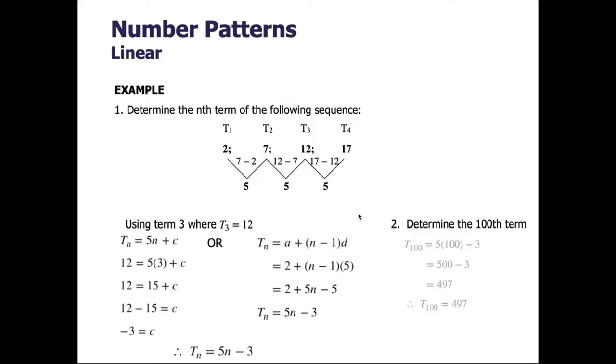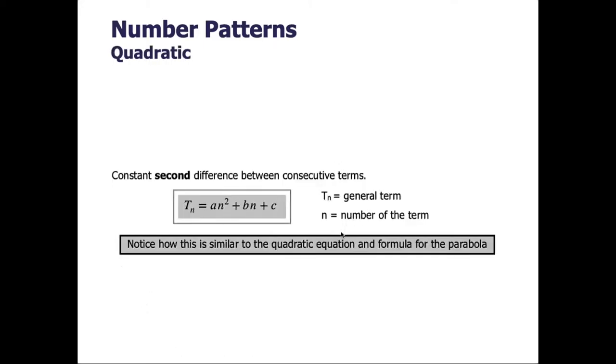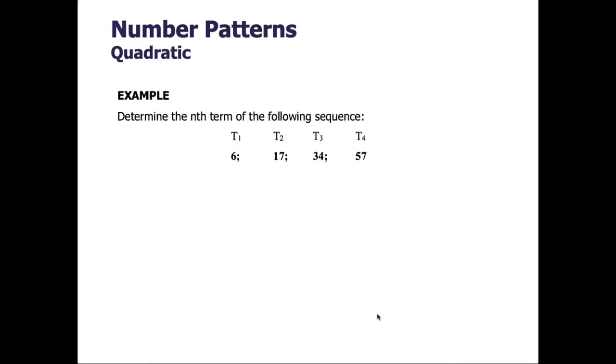The second example I would like us to take a look at is the idea of a quadratic number pattern. Now, there are 2 things that you need to remember for a quadratic number pattern, and we are still on page 2 of the Smart Prep notes. With the quadratic number pattern, there is a constant second difference, and its general formula is an squared plus bn plus c. And we're going to discuss in this example exactly how we find a, b, and c.